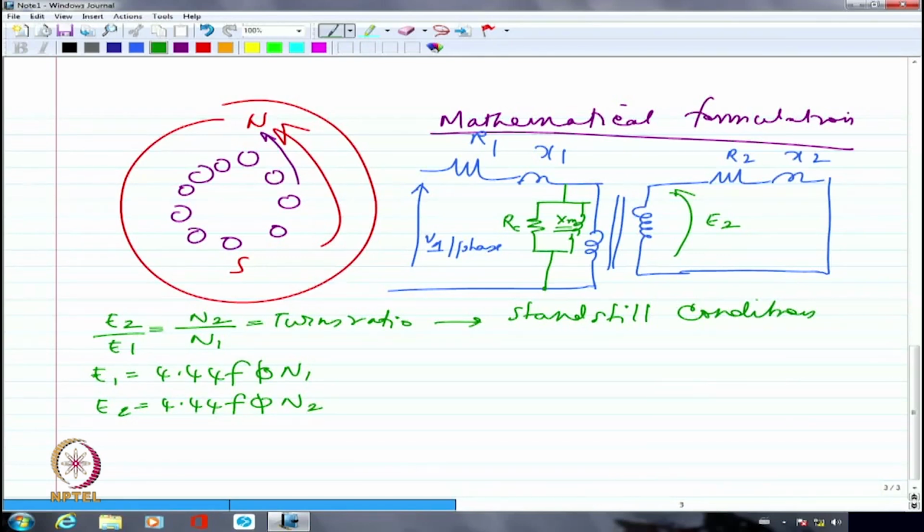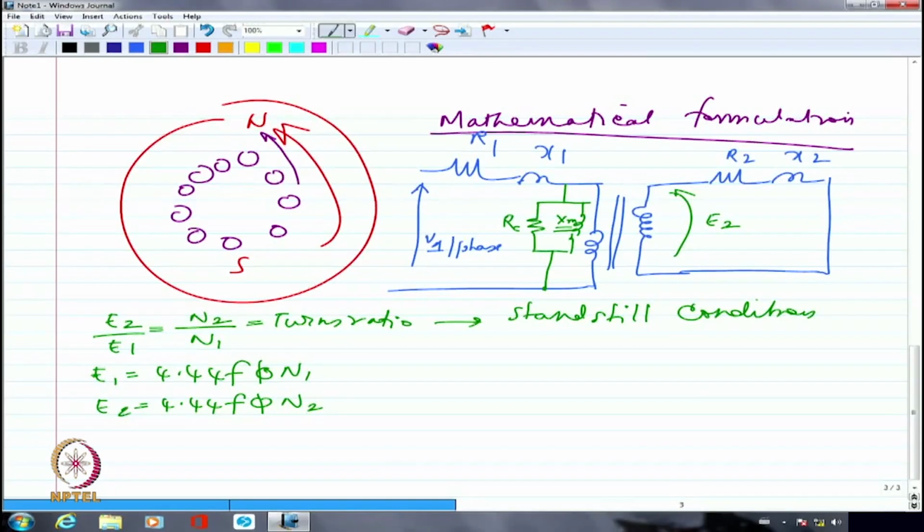Pole square. Yes, if I am talking about N1 also, number of turns per pole. Okay. So now I am going to allow the rotor to rotate. Until now I didn't even allow it to rotate. I was holding the shaft tightly. It is just trying to rotate. It has not rotated. Now I am just taking off my hand.